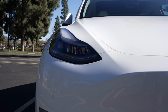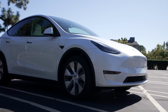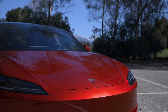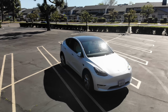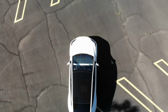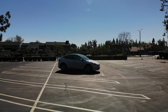They've been shipping matrix headlights on their cars for quite some time, so we'll have to see how far back they can go with this feature and delivering this to customers. My personal hope is they can go at least a few years back with things like the latest refreshed Model 3, Cybertruck, Model S and X, and maybe the Model Y, since they do small updates here and there to that car, and it seems it should have the right hardware. Time will tell though, and it seems like it probably will be a little bit of a slow rollout, but I'm excited to see this feature come about nonetheless.